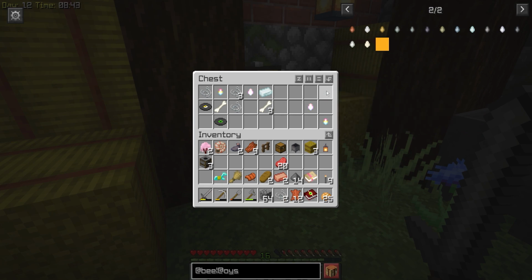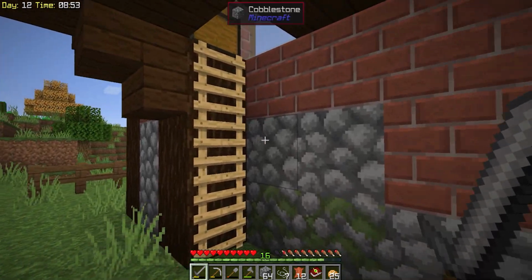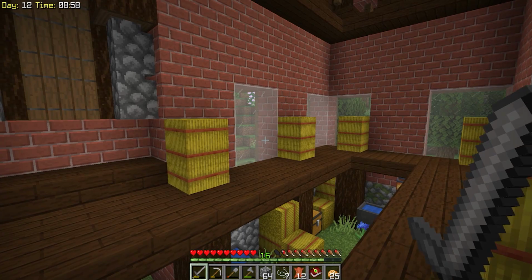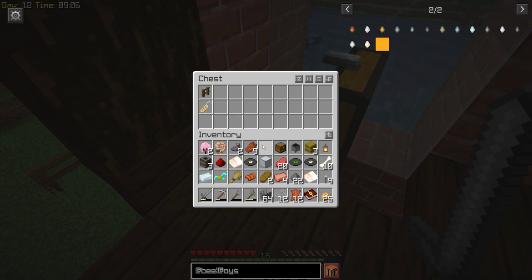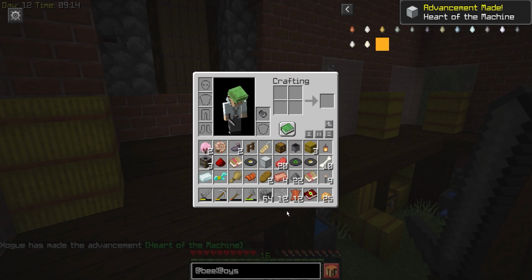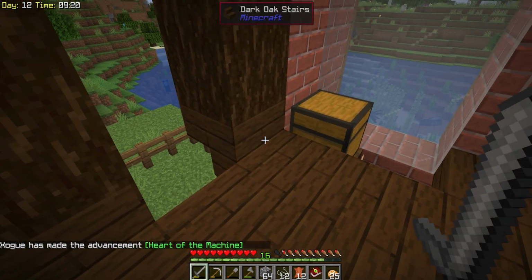It's a bouncing that's cosmetic. I don't want any of the cosmetic bee thingamajigs. All right. But it's not an obnoxious bouncing. It's a bouncing just so you don't take damage kind of bouncing. It's nothing crazy or whatever. Name tag, yes. We'll put that away. Actually, give me the fence post instead of that. Heart of the machine. I must have gotten a thingamajig. This guy? Yeah, probably. But yeah, we're going to go ahead and collect the rest of this stuff.